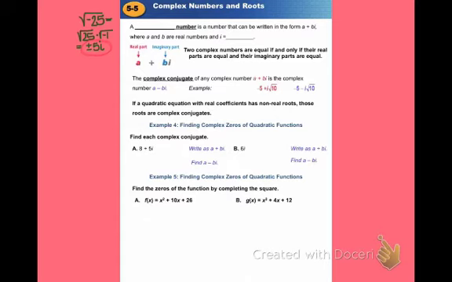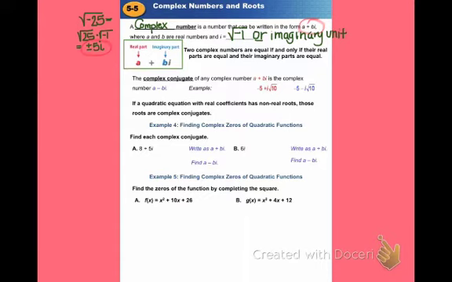But there are also these things called complex numbers. Complex numbers can be written in the form of a plus bi, where a and b are real numbers and i is equal to the square root of negative 1, or the imaginary unit. The reason something in the form a plus bi is called a complex number is that it's more complex. It's not just a real number, and it's not just an imaginary number. It is a combination of the two, and so it has a real part and an imaginary part.